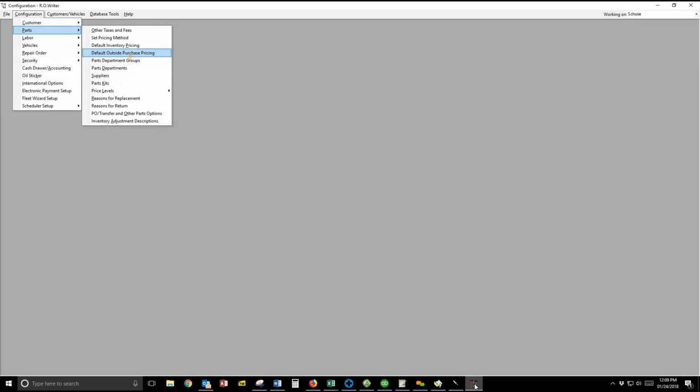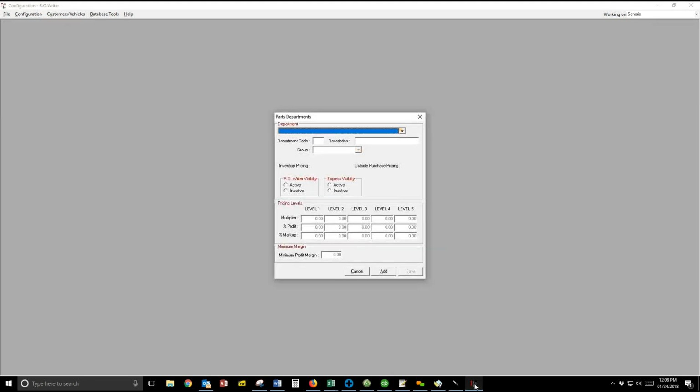What we want to look at is, just like if we were looking at parts departments, one of my recommendations, a non-inventory part would be dealer parts. So based on your reports, I want to be able to know exactly how many dealer parts I purchased, and then what my cost and selling price was for that. So departments let us do more than from a reporting standpoint. So everything comes down to the reports.